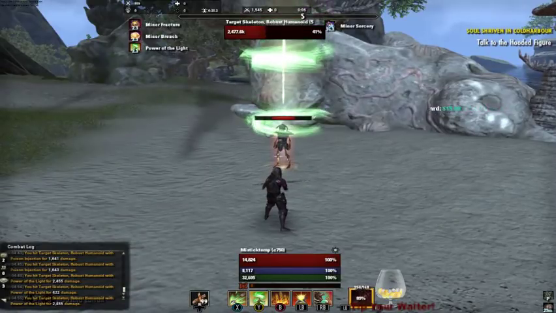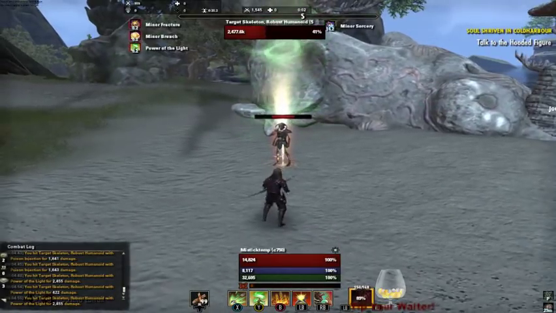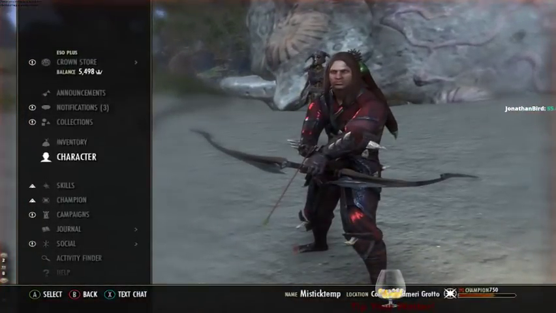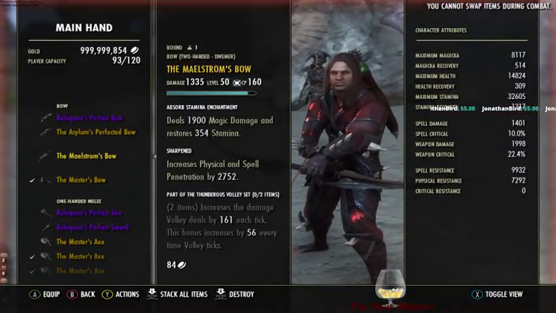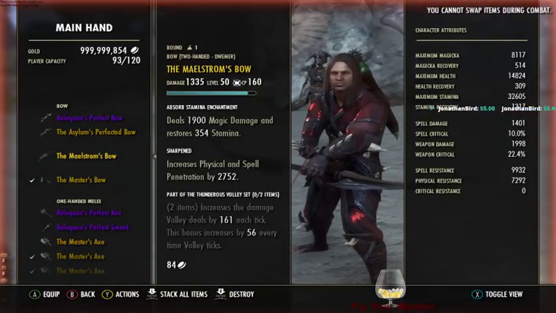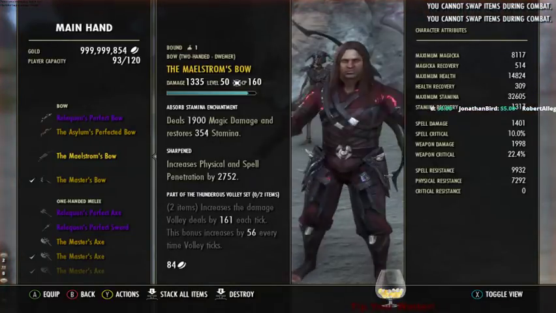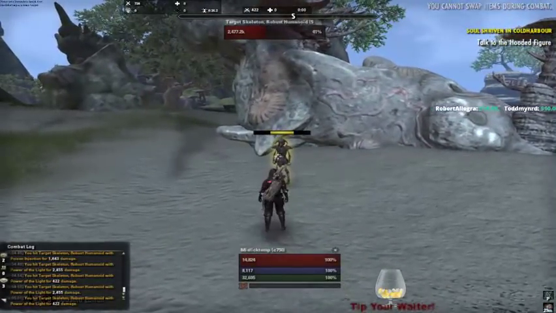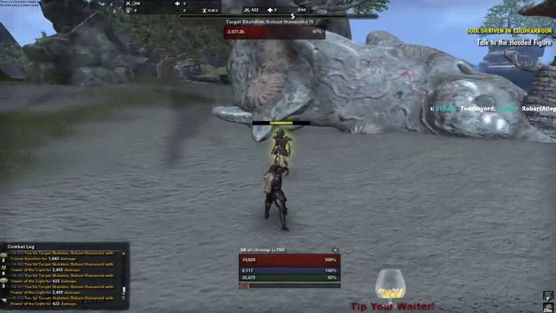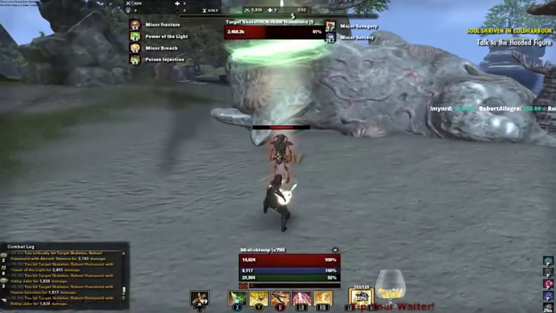Just without the effects being applied or whatever. Well, I guess that's not going to be a really good way to show it. We'll open the FTC for that. Okay. So, I'm going to hit poison injector, power of light, spam until it blows.